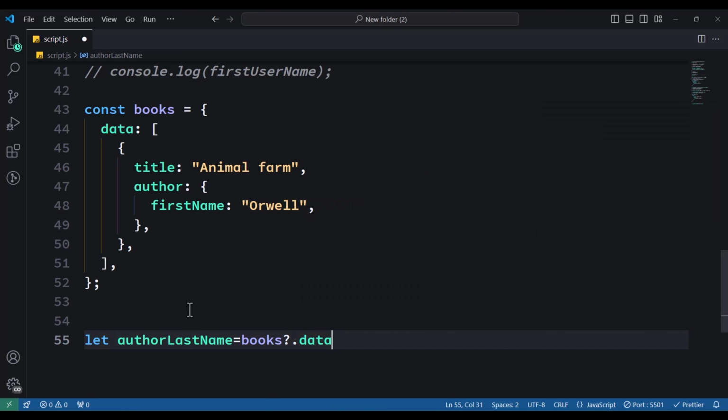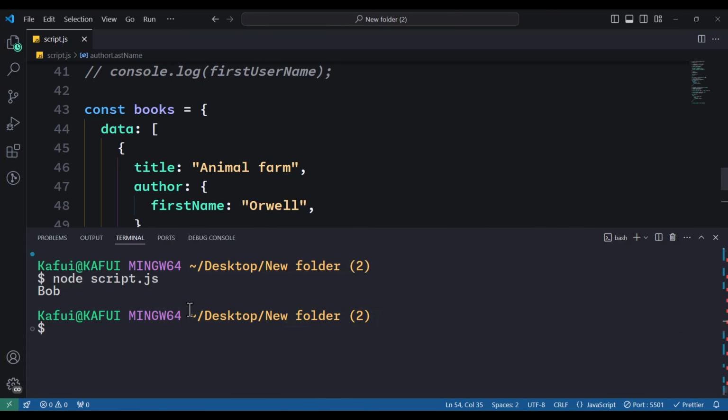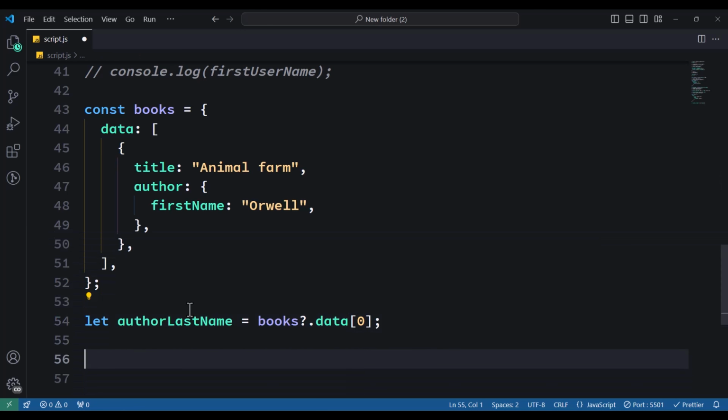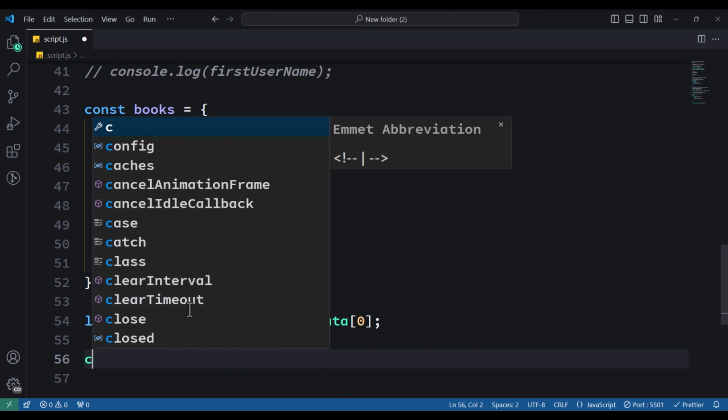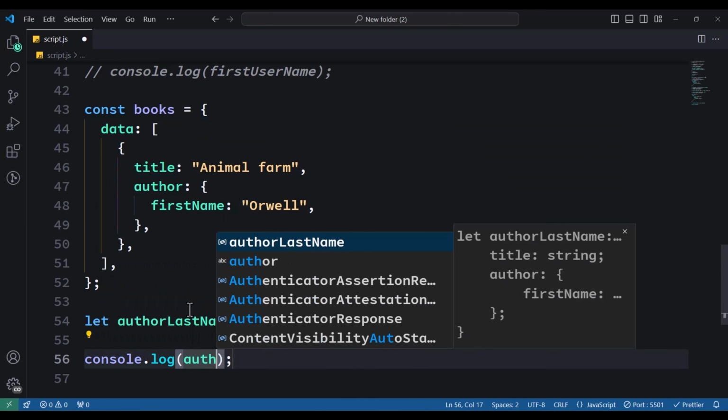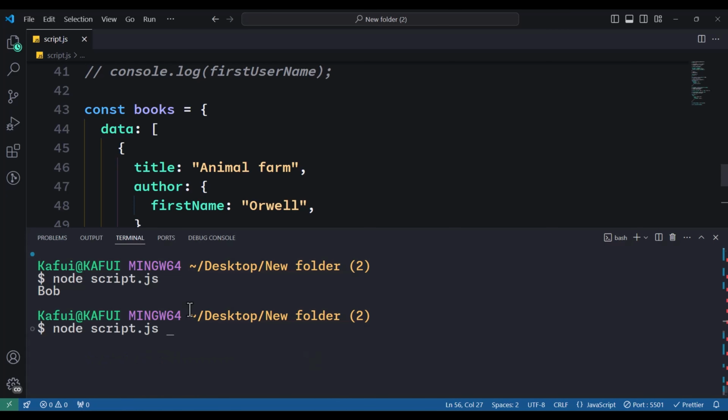Then since it's an array, we can access the first value from the array like this. So I'll use the optional chaining, and then I'll just access the first element object there. So let's console.log this first and see what we are getting. I'll just say console.log author name and run my code.